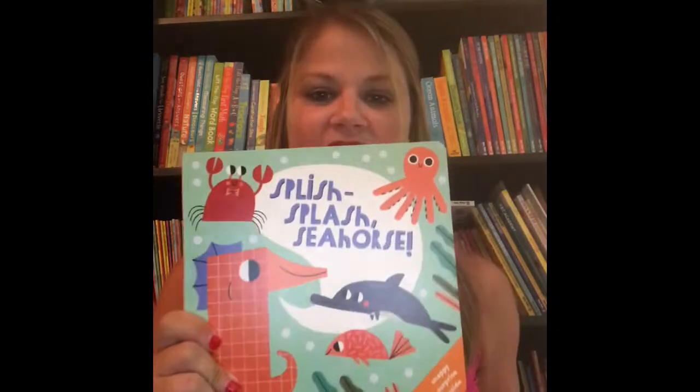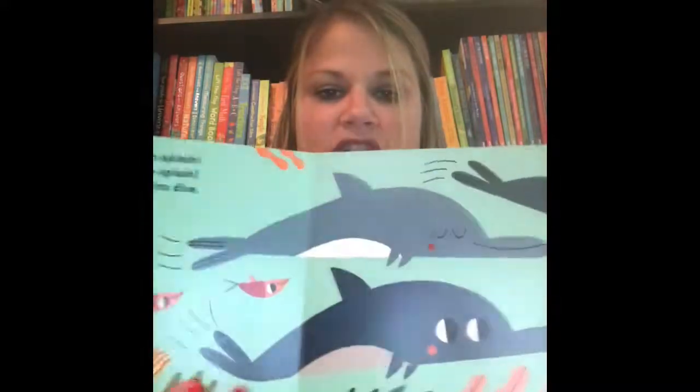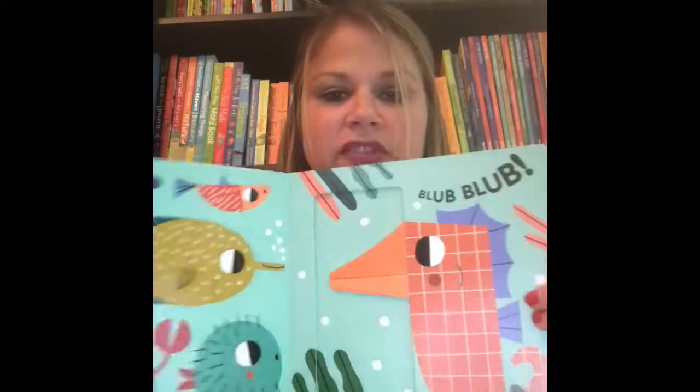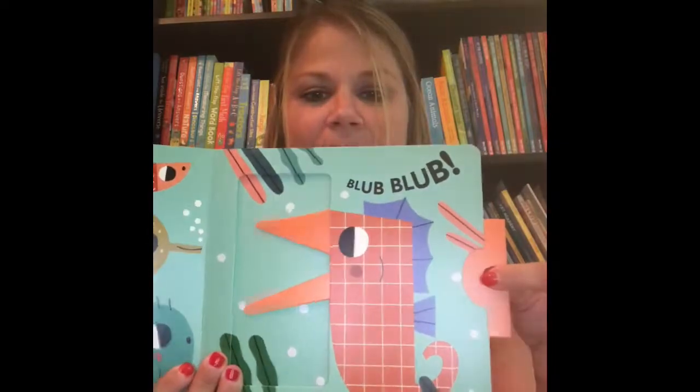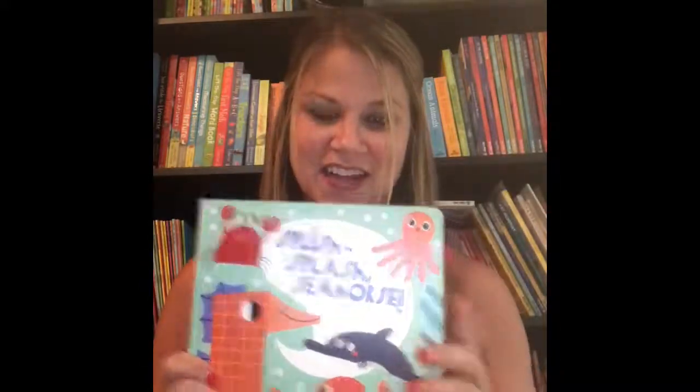I have to show off our brand new snap books. We have seahorse, hippo, toucan, and mouse. These are adorable little books — it's splish splash, the crab scuttles away, the dolphins and more. At the end, there's a little tab that actually moves — they actually snap! Each of these books does that. The little snap page is embedded — they are very, very durable. Great buy at $7.99. These little hardback books are perfect for early toddlers.